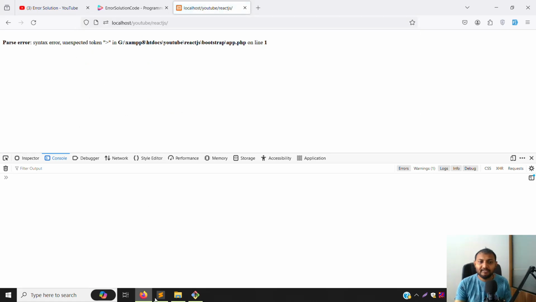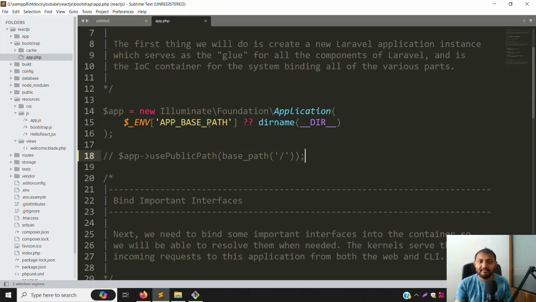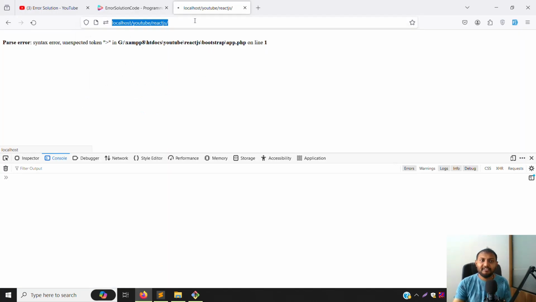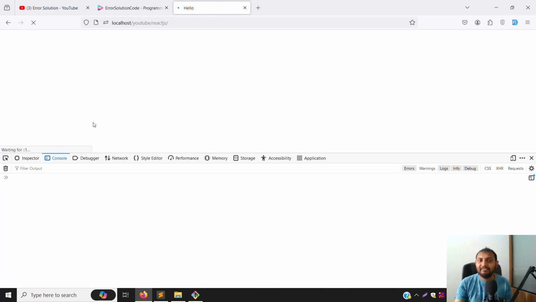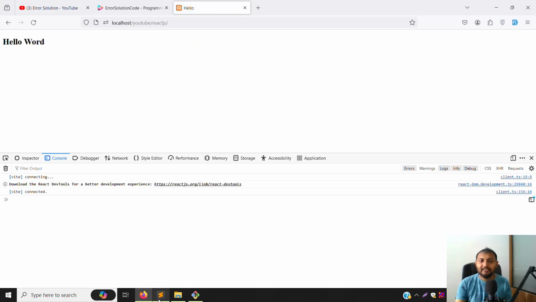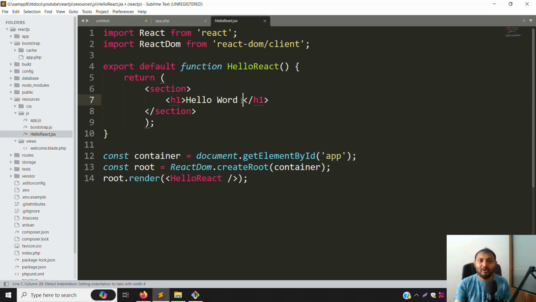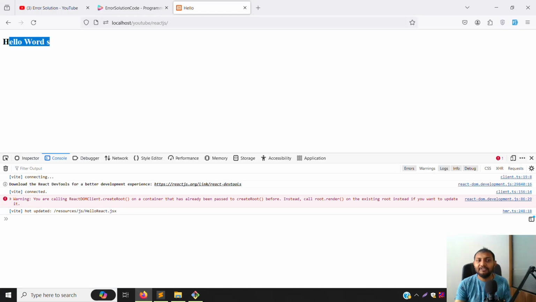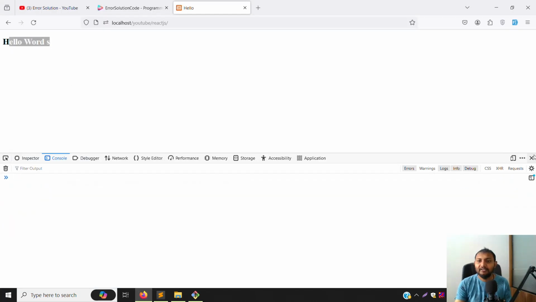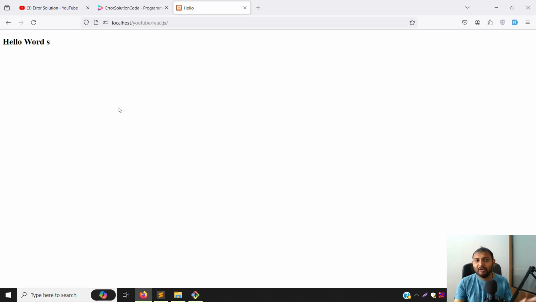Okay, let's go back. One minute, I made a mistake. Let's save the files. Okay, control J, and after that you can comment these lines. Okay, go back again and refresh the page, so you can see it is working very well. Let's go back again and check hello react. Inside we have changed the hello words. I save this file, now I add an s, I go back, and you can see the update working very well. So now we need to create a folder called component.